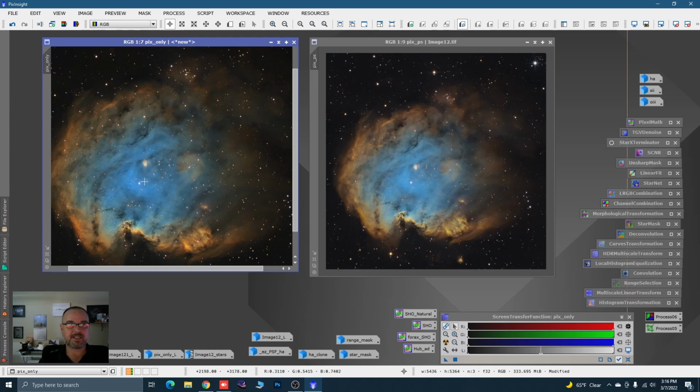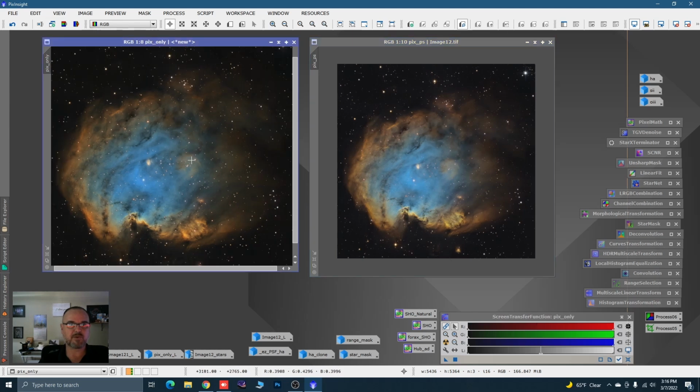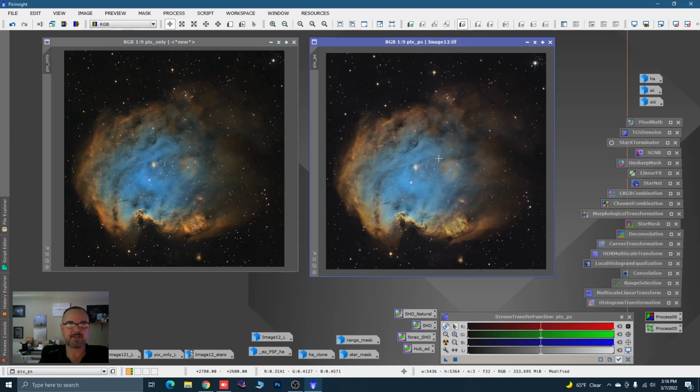Anyway, maybe there were more steps in Photoshop, especially with the double star blending. Maybe you like this process better. I do feel like I see a few more stars here in the heart. They were reduced a bit more on the Photoshop version, I would guess. But I like them both. I really do. And it really comes down to, you've got data, don't overstretch it. Please take it from somebody who did this.